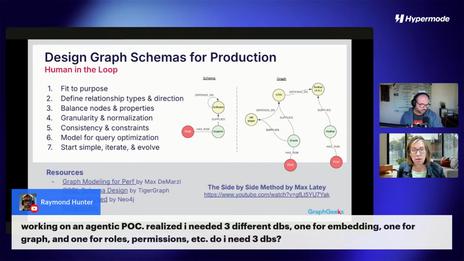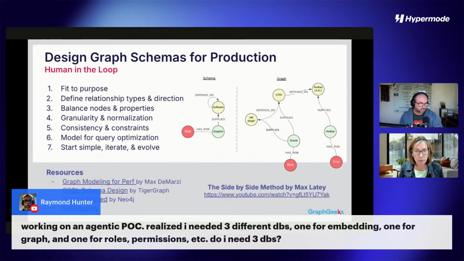I am definitely seeing that scenario, Raymond, where you've got something specialized for vector retrieval, something specialized for the embeddings, something specialized for graphs, and then your roles, permissions, etc., however you would normally handle those. There are systems that try to combine some of these. I don't have an opinion on whether that's ideal or not.